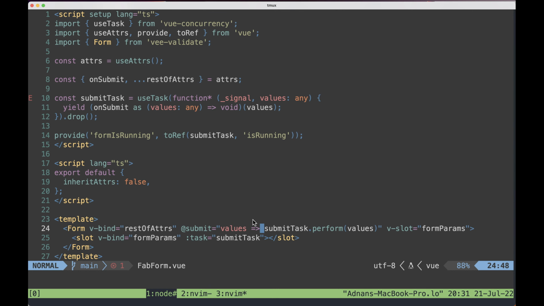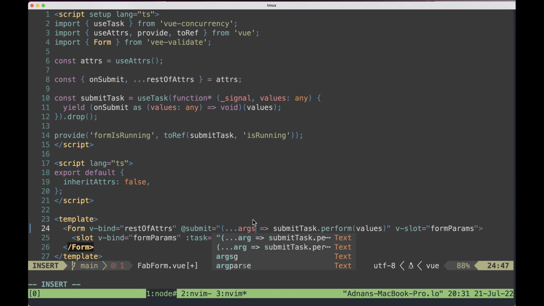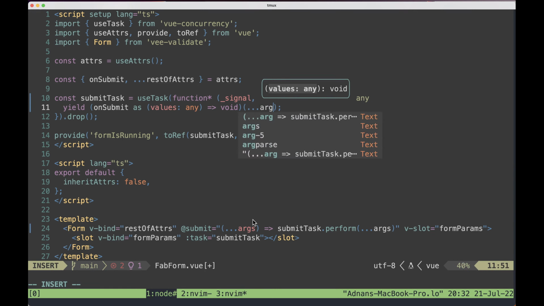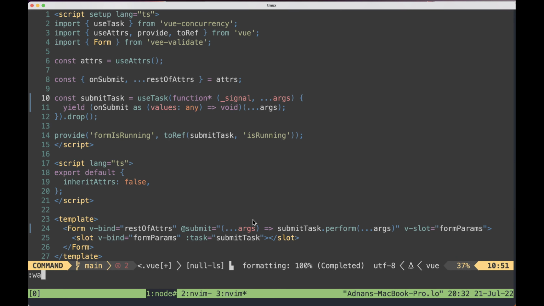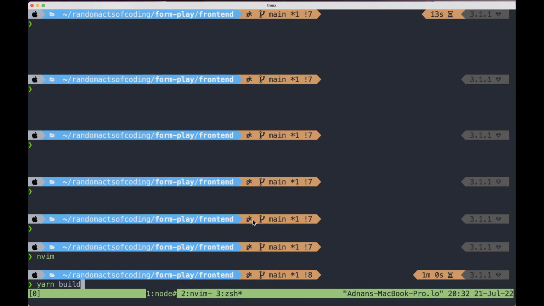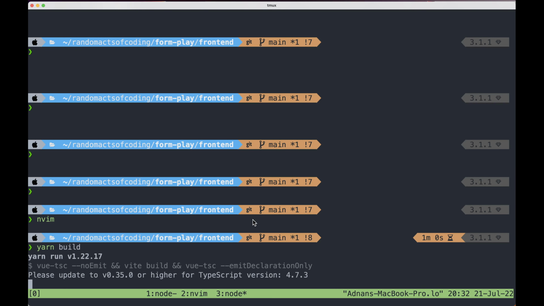I should be able to do something like this. And if I'm not, I'll figure it out. And now it doesn't matter. And hopefully this works.